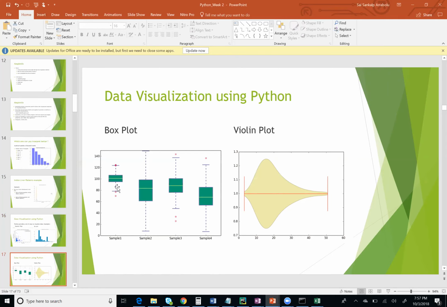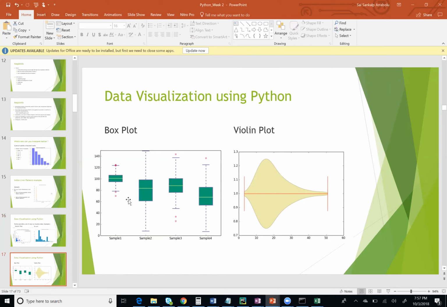So you will see that in the first batch, most of it is concentrated here. It's at 100, and there are a few outliers. Outliers are the ones which fall beyond these whiskers. And then in this one, you see that there are some samples which are way beyond the extremities. So it'll be easy to identify in the data what are the extremes and what are within the mean. So that is what a box plot is.